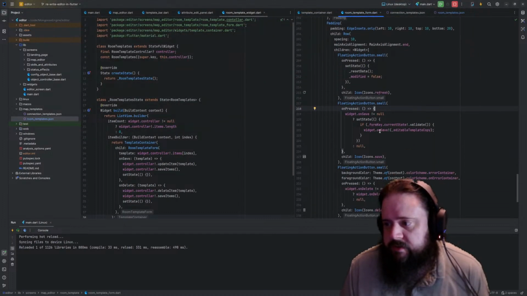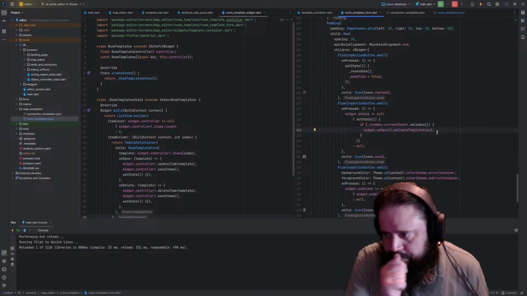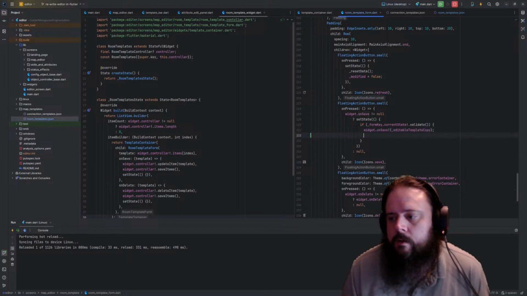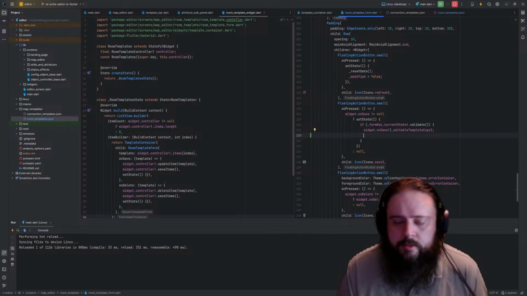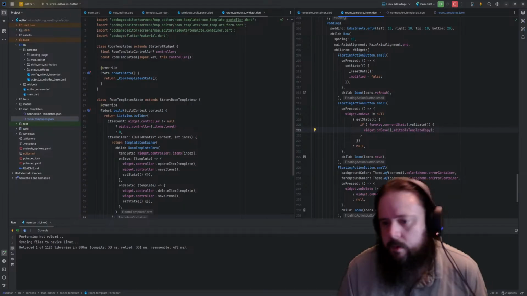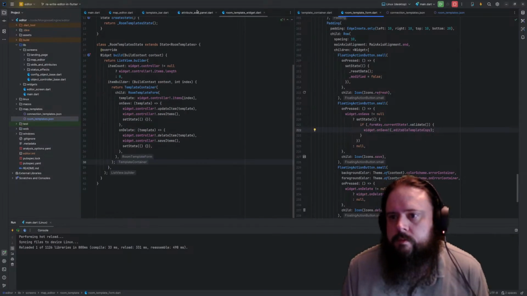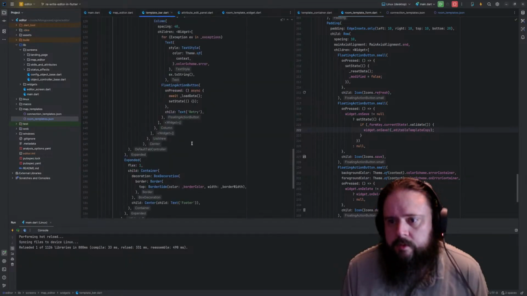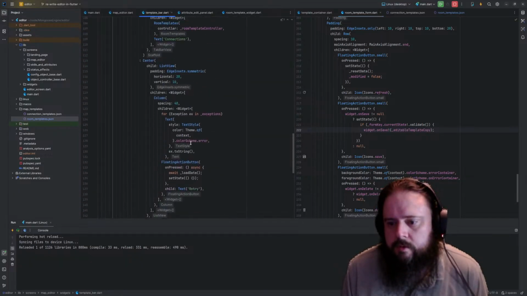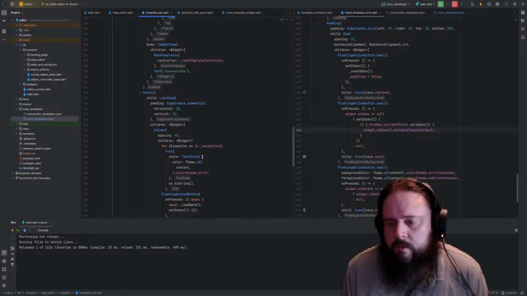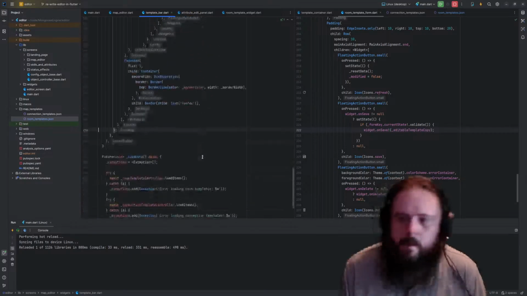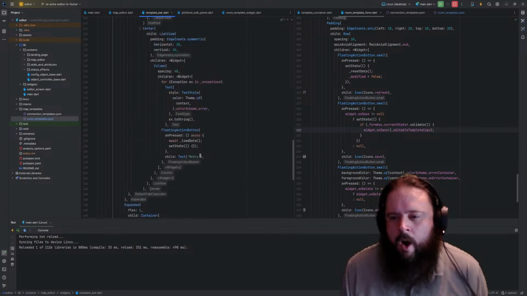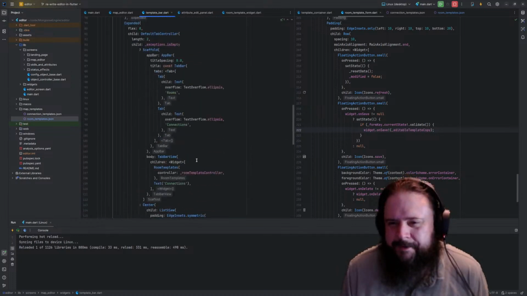We validate. We call on save. We need to template bar. Okay, that's our dealio.